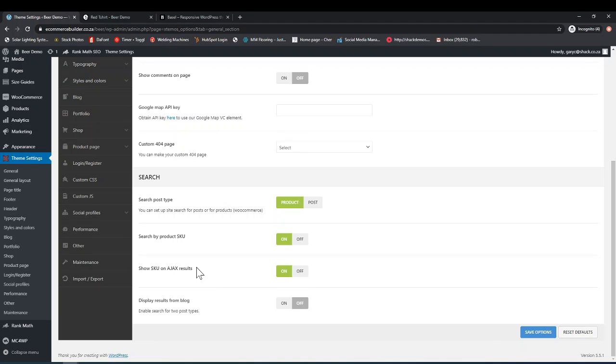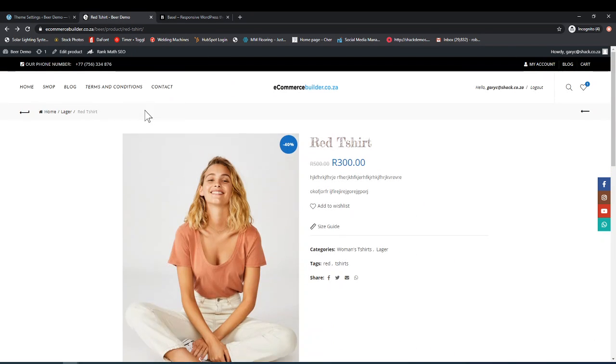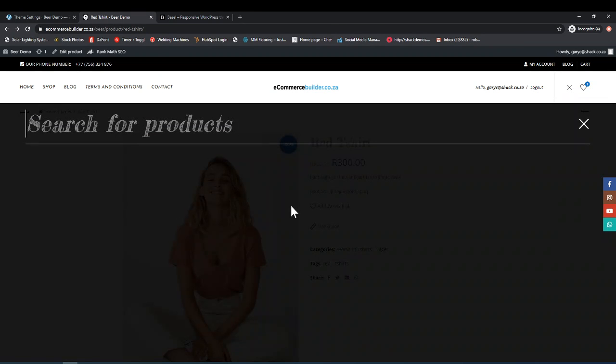Okay, search. We've got a very powerful search function on our e-commerce builder. Let me give you an idea of the search function before I show you these options. So let me go into a demo here. If I click on this magnifying glass, it brings up a nice search function. I'm going to start typing, and as I type, let me just say t-shirt.